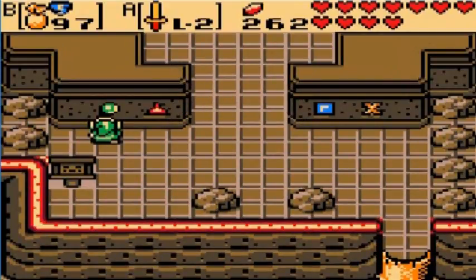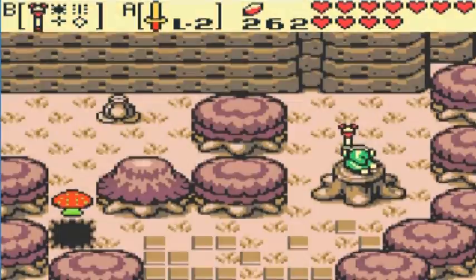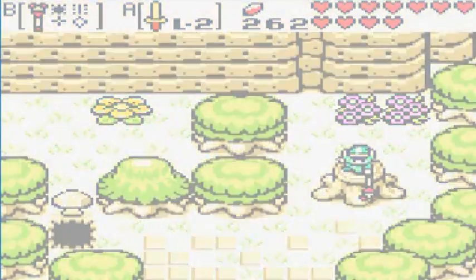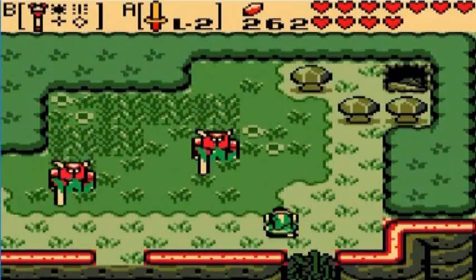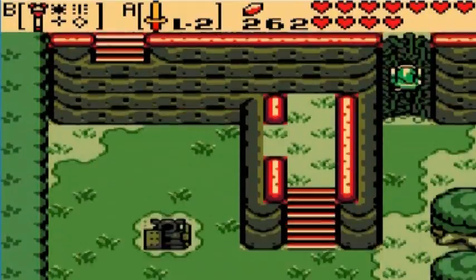Perhaps those jewels were left behind by the ancient civilization that once inhabited Tarm Ruins. Speaking of which, Tarm Ruins, a new area. Now, this area is not that big. However, you are going to need the power of all 4 seasons if you want to reach the 6th dungeon.